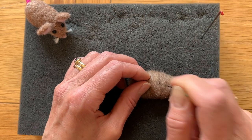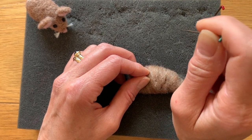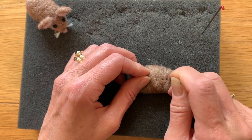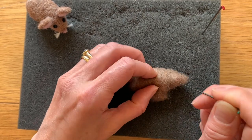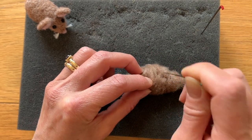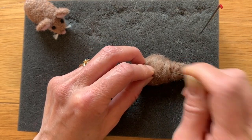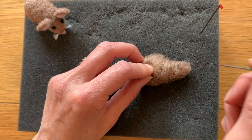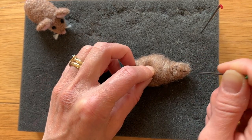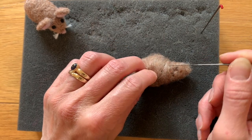Slow and steady — prod in and out. You want to keep the heel of your hand nice and low on the foam pad so that if you do happen to prick yourself, you're not coming from a great height. Keep turning and prodding. Always work at the end away from your fingers. Always apply the pressure in the direction you are travelling. If you go in at an angle, apply the pressure at that angle — you don't want to apply downward pressure the wrong way because the needle might snap off.